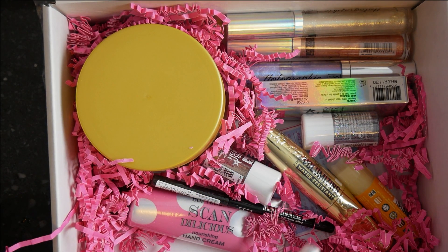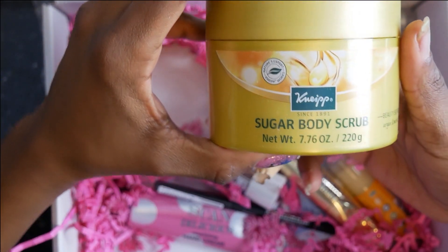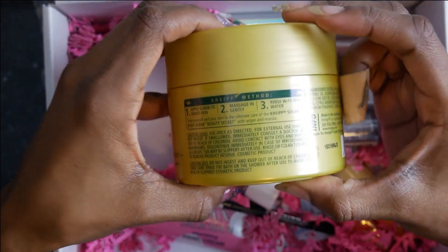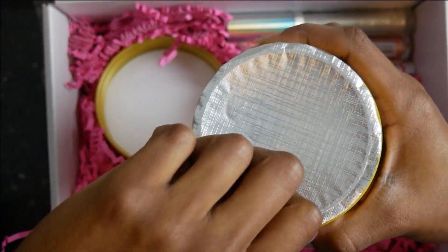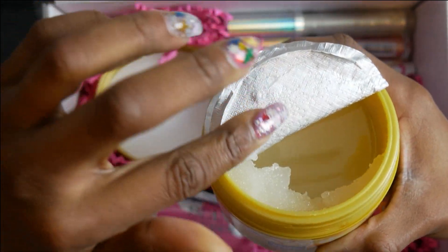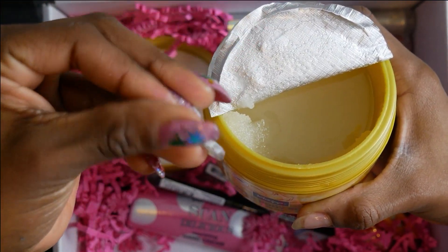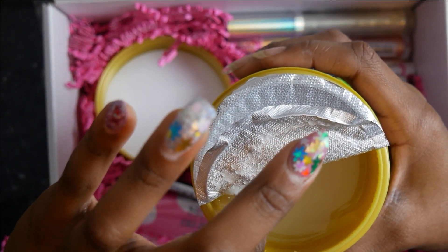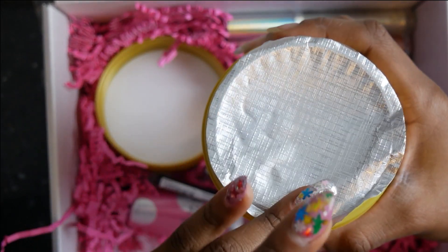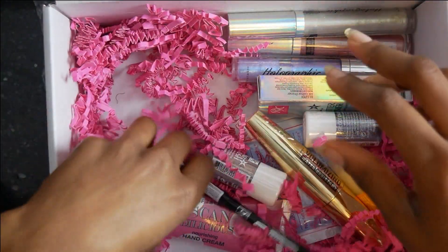It's more like clay, like play-doh a little bit. Oh, this was open - okay, oh, sugar body scrub! Right here is a sugar body scrub, I can't wait to try that out. I also bought some from TJ Maxx - I think the other one was sugar and coffee and this one's just sugar. Smells really good. So let's see what we have next in this box.